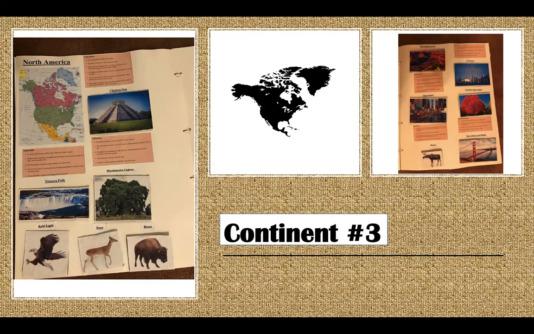And continent number 3 is North America, and this is after you flip the page. And this took up 2 pages as well because there were, again, so many different interesting and cool things that I wanted to include. And I think it's really important with North America that we make a distinction with our students that North America is not just the United States. So I tried to include interesting facts about Mexico as well as Canada because I think students can be kind of closed-minded when it comes to North America, and they can forget that it includes other countries, not just the one that we live in.